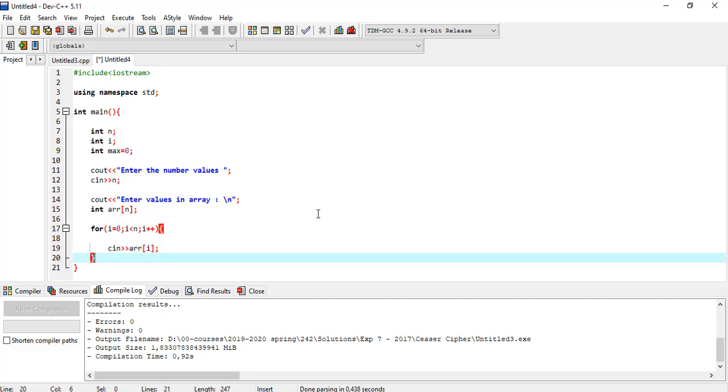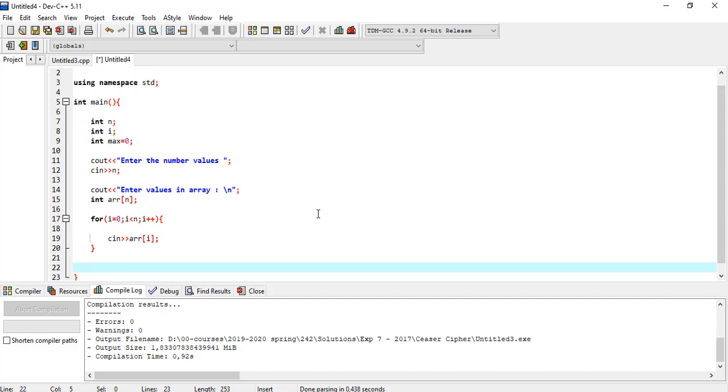Okay, we created our array. Now we will compare each value in the array with the maximum value, and we will find our maximum value. Again, we will use a for loop. Let's define here another integer to use in the loop.